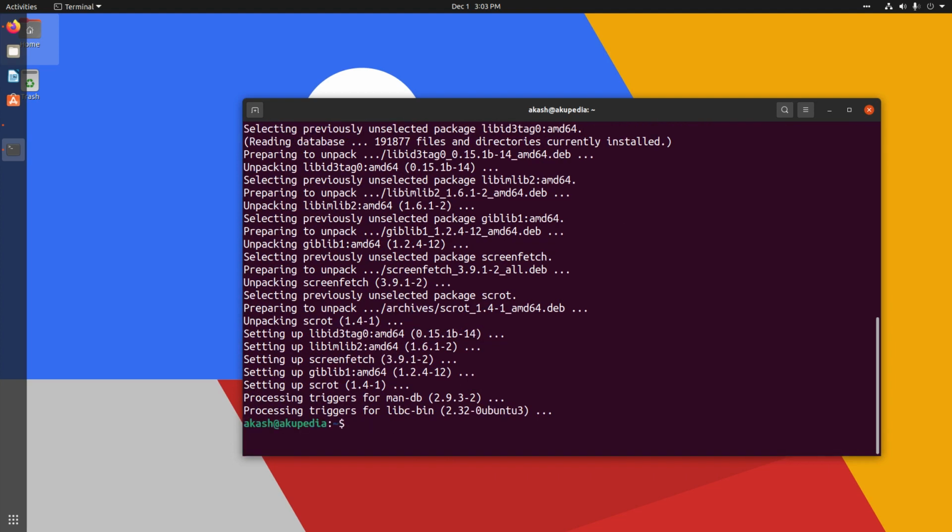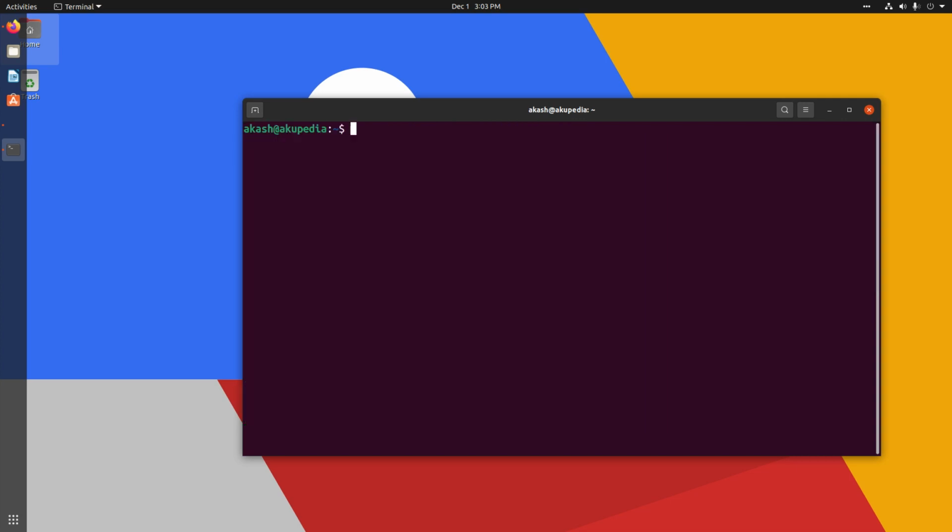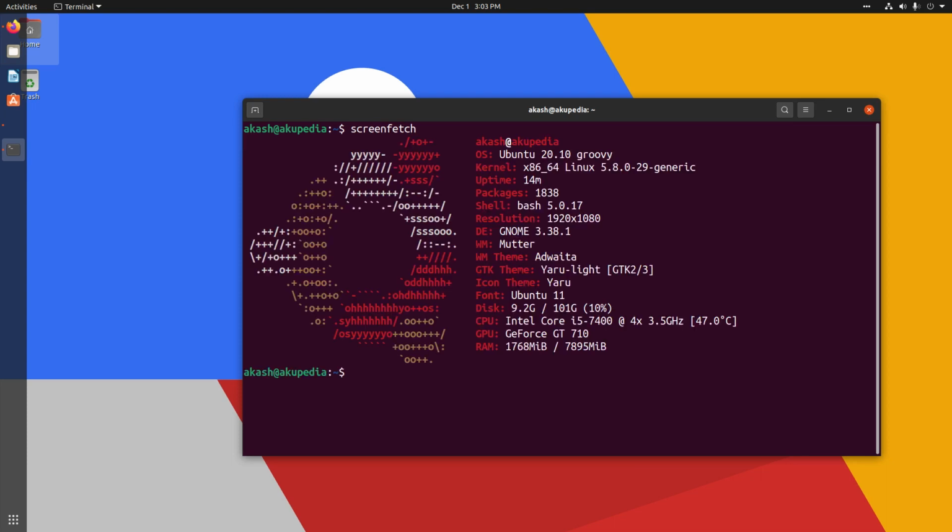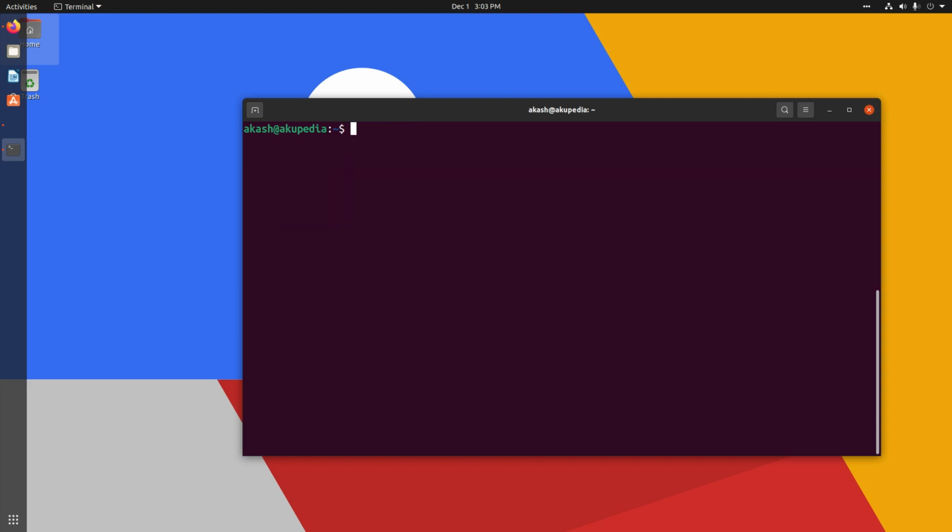And how should I clear the screen? In order to clear the screen, you can type clear, that clears the screen. Or the other way to clear the screen is to hit Control plus L. Yes. So if I type screenfetch, see how cool it will look. Look at this. It shows almost all the information, the theme which I'm using, almost all the given information. If I want to clear this, I just hit Control L. Wow, this is cool, amazing.